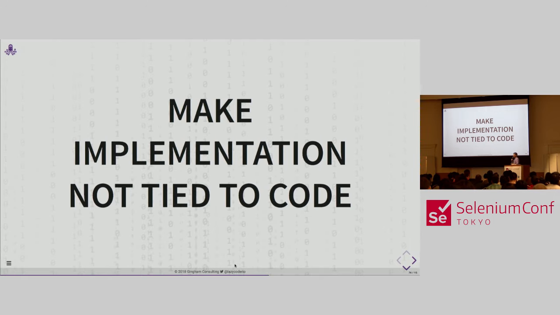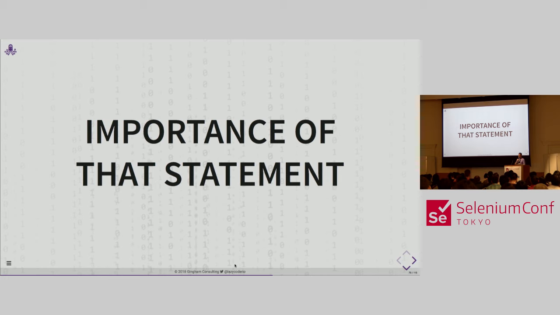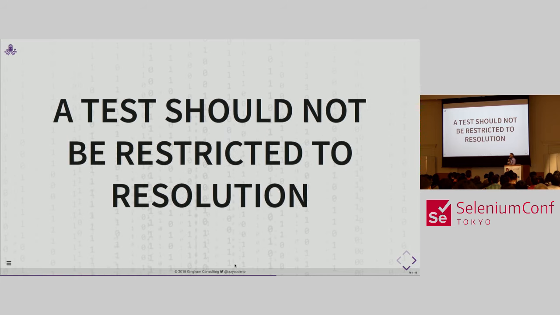The important part when we're writing tests is that we shouldn't have the implementation of the test tied to the code. So the importance of that statement is that a test essentially should not be restricted to a resolution. If you're changing your settings page, or if you're changing your password, it doesn't matter which device you're on, it should always work.